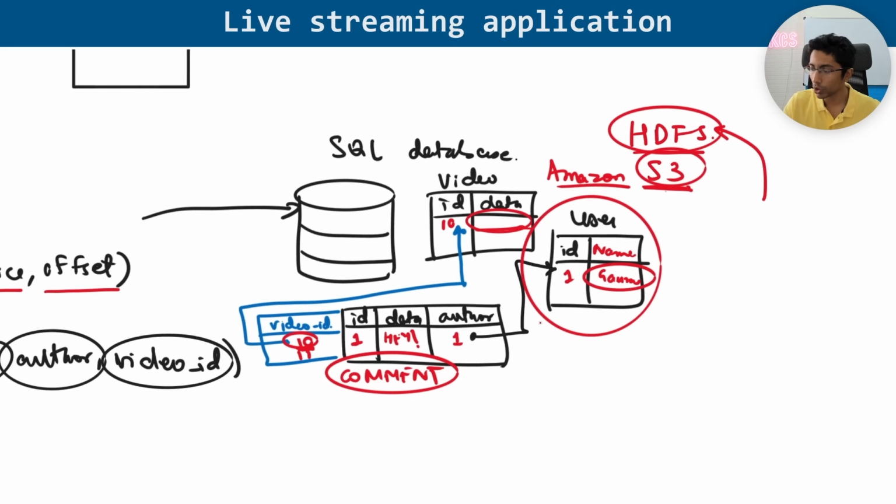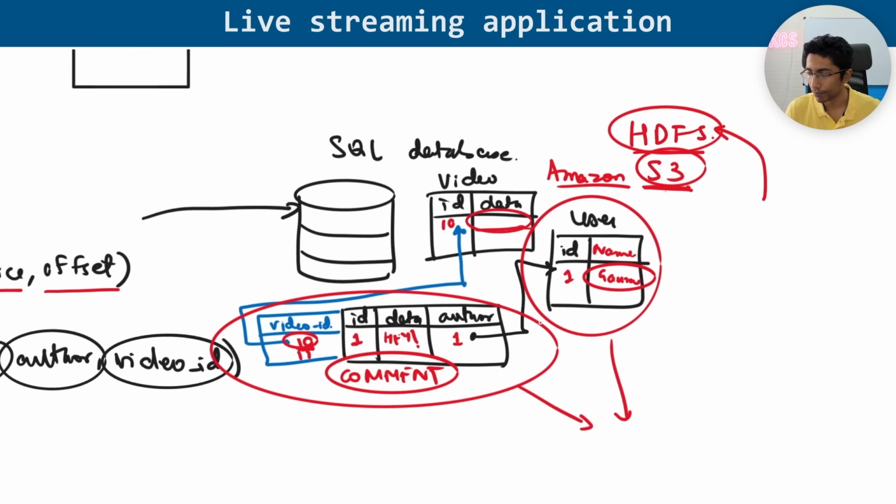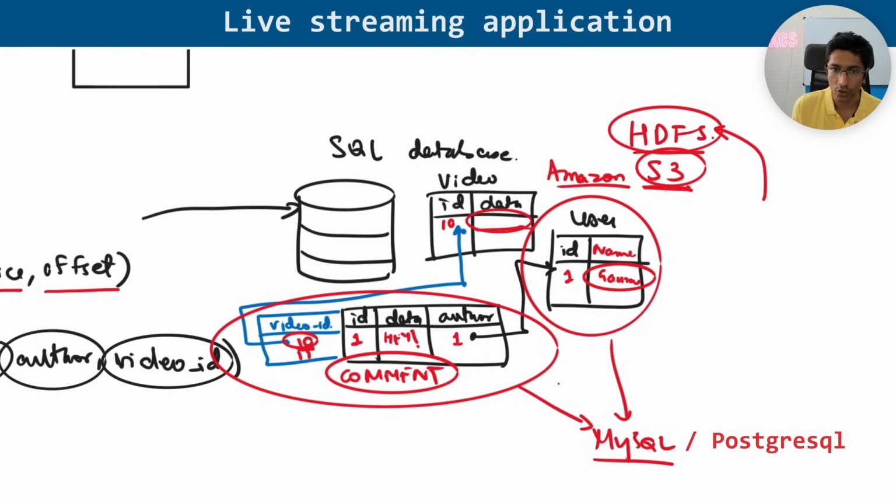What about the user or the comment table? These two tables can have SQL solutions behind them, let's say MySQL or Postgres. You may say that a comment is a complex data structure. Every time a requirement changes, the comment table also needs to change. Maybe you want to persist a lot of data in the comment table per entry. You want to persist all the replies of the comment also in the same entry.